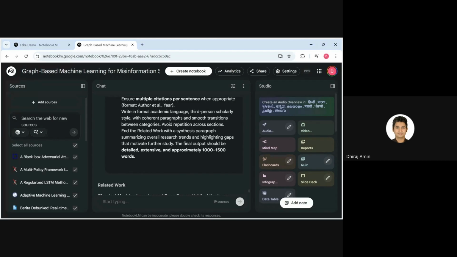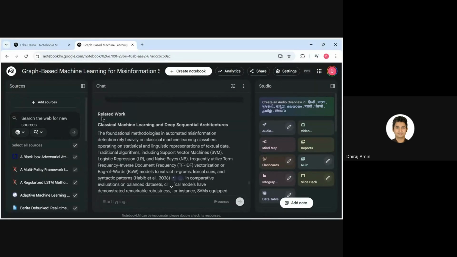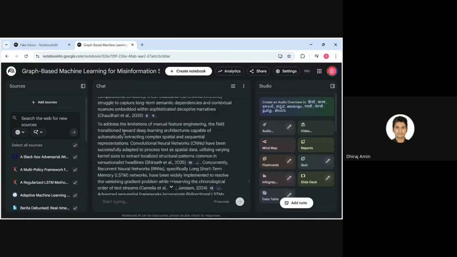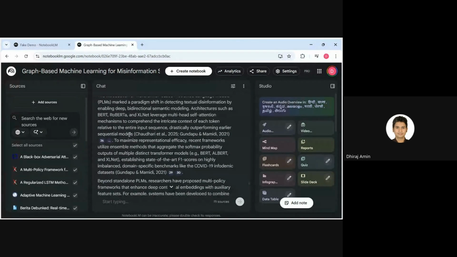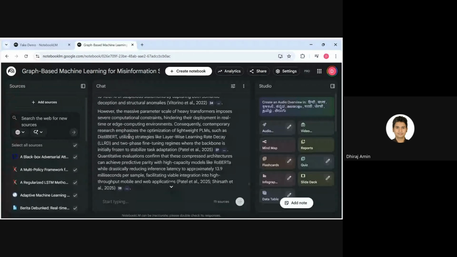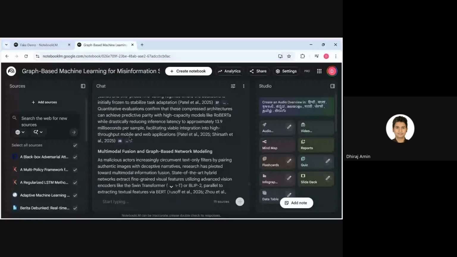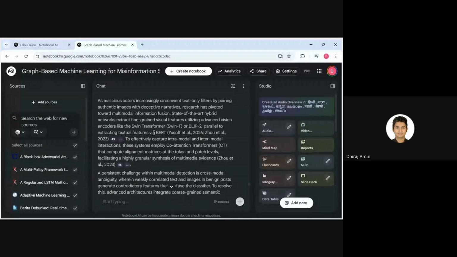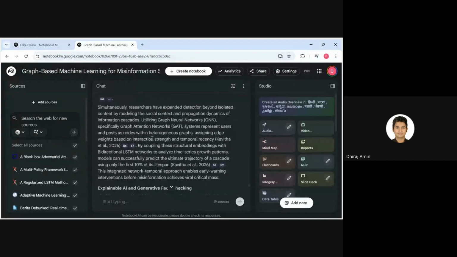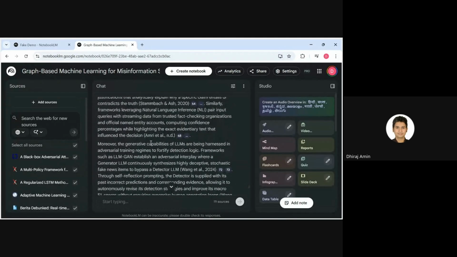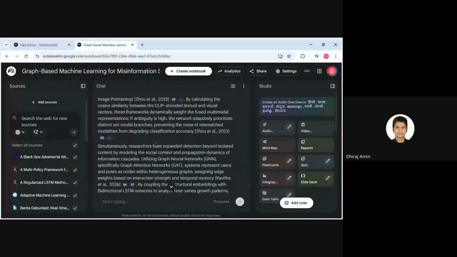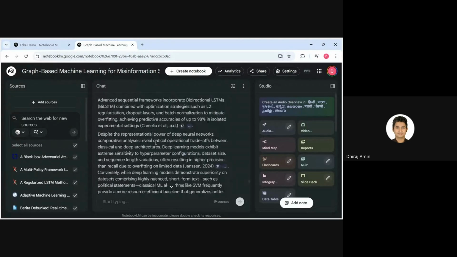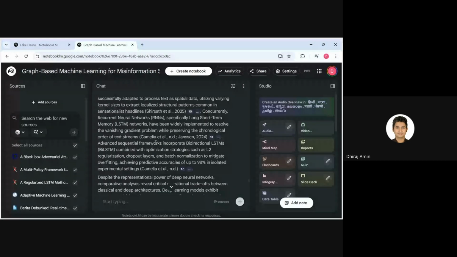You can see this is the output. I hope you can see this graph-based machine learning notebook, and these are the themes, and the paragraph is also written. For students this may be nothing much exciting, but for faculty who have already written research papers, if you are able to get this output, you can relate with me. It was a very time-consuming part, but now with the help of AI, I can do this very easily. So this prompt is for getting all the themes and work done related to all the themes.